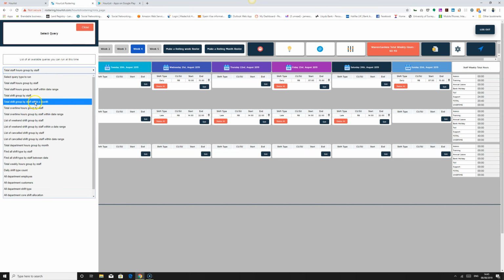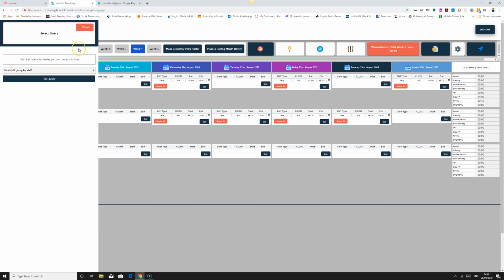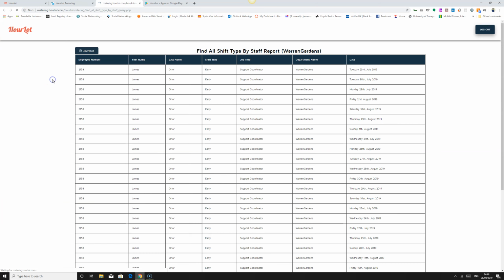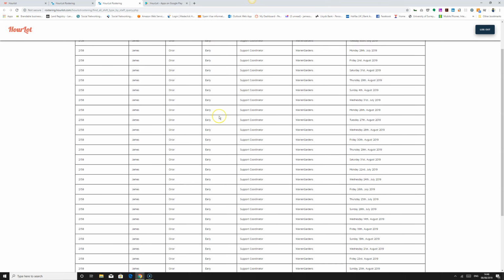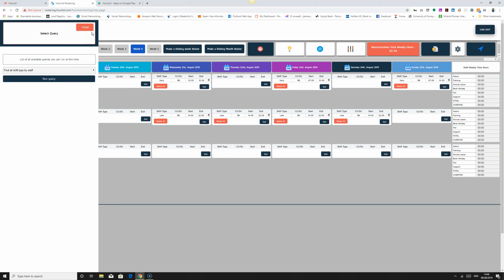So we can say total shift grouped by staff, we can always see it here. We see here, this is the total shift, which is 25. This person is scheduled for 25 shifts in total, and this one is scheduled for 5 shifts in total. Depending on what we want, we can always drill down by looking at what type of shift this person is doing. So we have here the shift type, early shift, late shift. We have this information handy for us to make better decisions, and that is the purpose of an information system, so as to make better decisions.